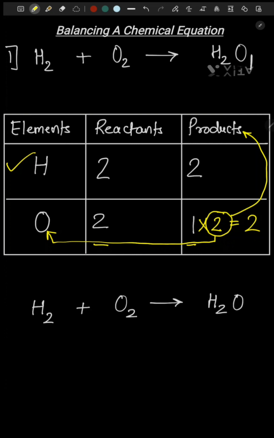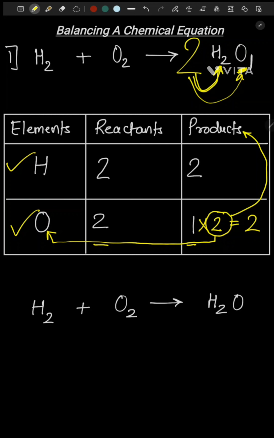If you see, oxygen is not alone over here. It is combined with hydrogen. So where should I put this 2? Should I put the 2 at the end? No, it will go wrong. Then where should I put this 2? For that, you need to put this 2 ahead. Once you place this 2 ahead, this 2 gets equally distributed to both of them. Which means your oxygen got balanced, but because of this extra 2 which you have placed here, your hydrogen got unbalanced. How? Now this 2 and this 2.